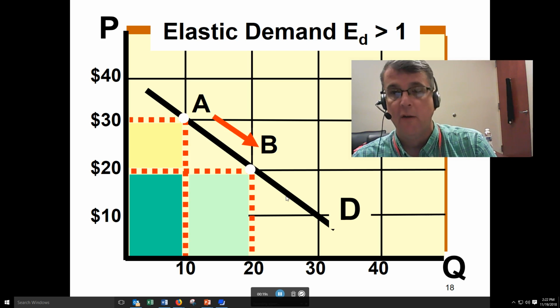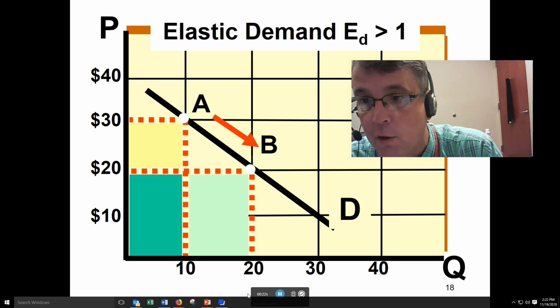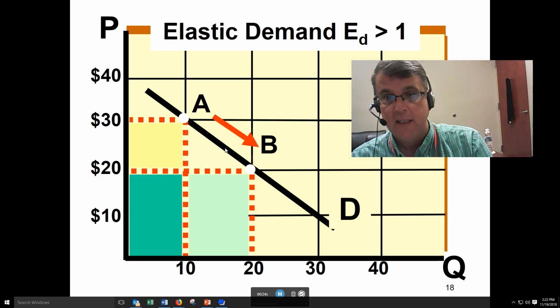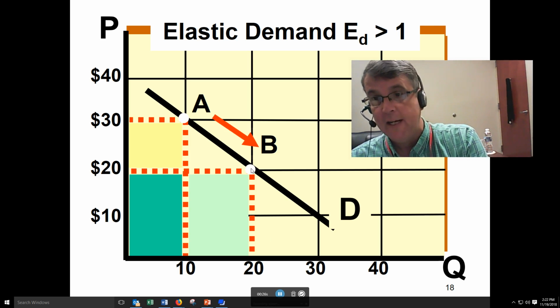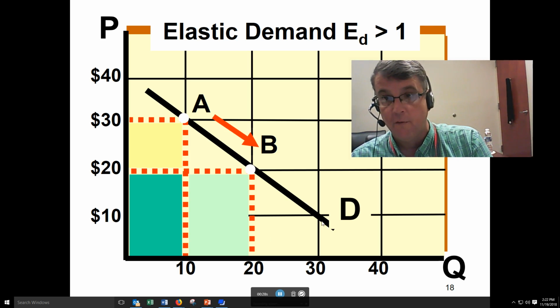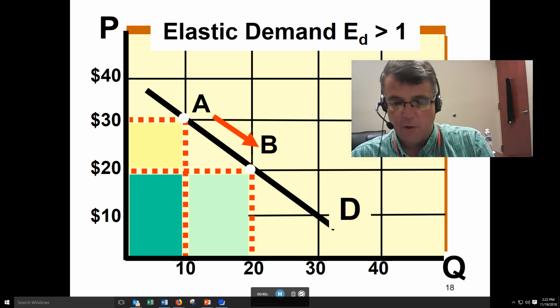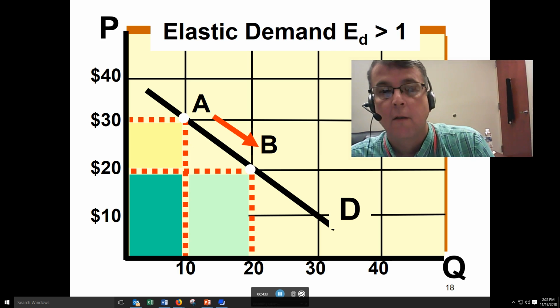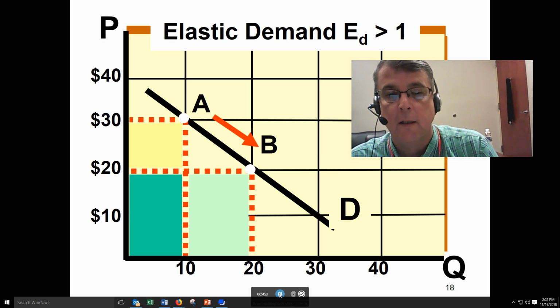Now, when you do this, you select 2 points. You always do this over a region. The price elasticity of demand can change depending upon where on the demand curve you are. So here we're calculating it between points A and B. Okay. Now, I'm going to switch over. I'm going to show you this using my notepad here. So give me a second and we'll get you going here.